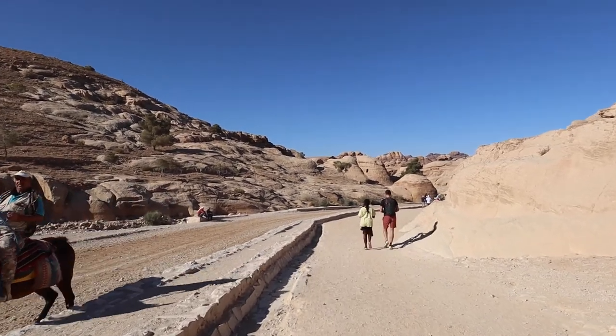The technology here is so impressive — QR codes to get into the country, QR codes to get into Petra, and they all work, which is not always the case. As we walk in through the entrance, there's a bunch of people asking if we want horse rides. They keep saying it's free, and it is included with your ticket — it says horse ride included on the back. However, once they take you, they ask for crazy amounts of tips. So we're not going to do that today. We're just going to walk to the treasury. It should be about a 30-minute walk — I think we can handle that.